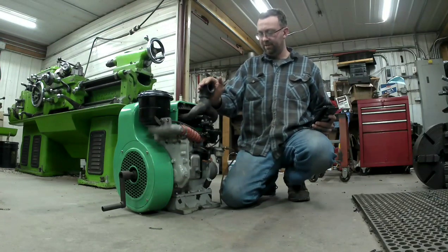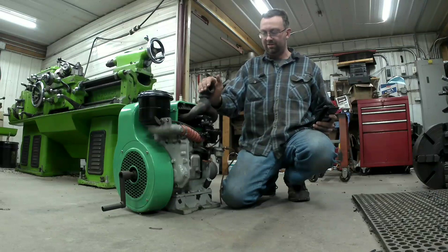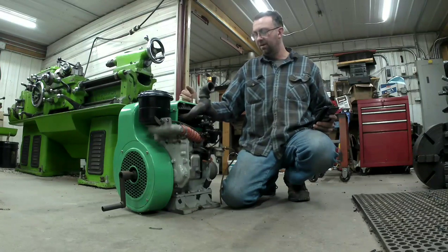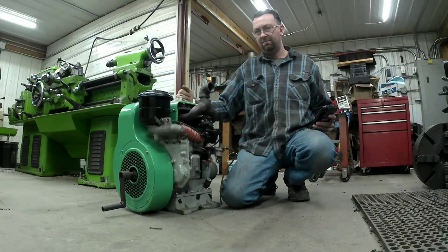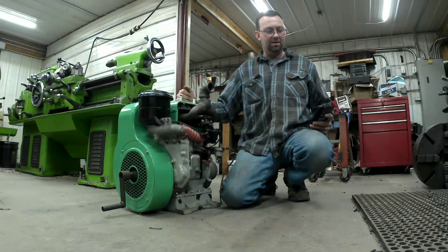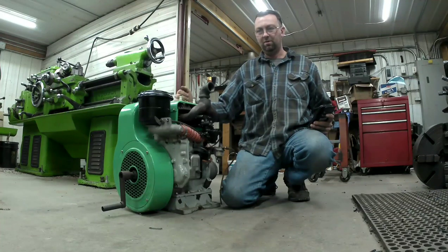This is the motor. It's been gone through — I probably got this six or seven years ago and bought it on an online auction. It looked like it had been laying in a mud puddle for many, many years; there was actually dirt encrusted on the side of it. As you can tell, it cleaned up really nice. It took a lot of work but it got there. A few missing pieces, but it came out really well. This is going to power the hydraulic pump that runs everything on this Gray Drum Drive tractor. I'm going to grab the camera and take you around the motor, and then we'll go look at the rear drum.